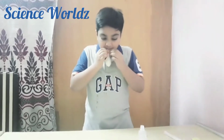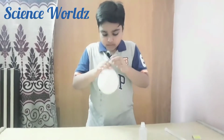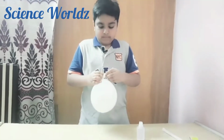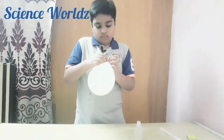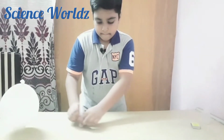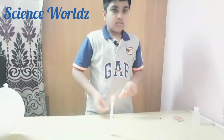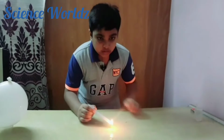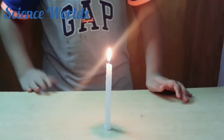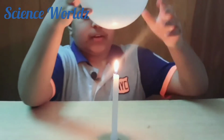Now we'll blow up this balloon and tie it. Now we will light this candle. Now we'll try to pop this balloon using the fire, but it will not pop.